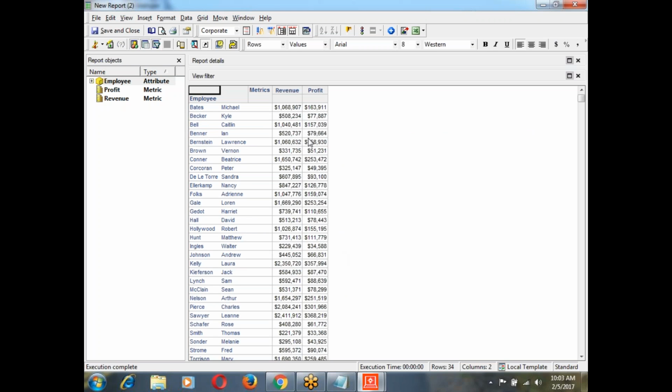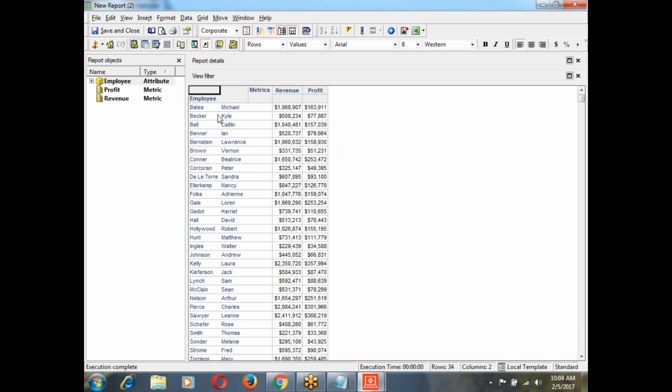Okay, so this shows the columns listed, the number of rows, and the execution time it took. These are some of the stats it provides us. Once you run your report, you see the employees, and then revenue and profit. Now I want to see which region these employees belong to as well.